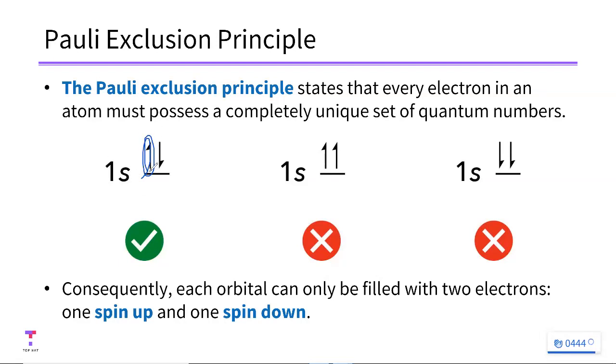So if I was going to give the 4 quantum numbers for this electron here, I would start with n equals 1. So my first energy level, L is equal to 0. That tells us that it's the S sublevel. M sub L also has to be 0 because there is no other option. And M sub S is positive 1/2. Those 4 quantum numbers describe this electron.